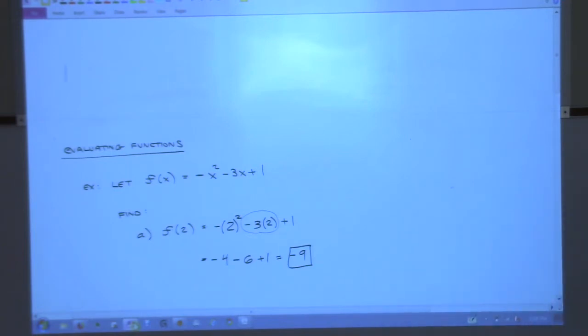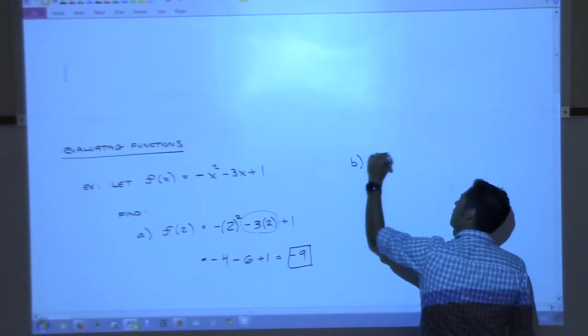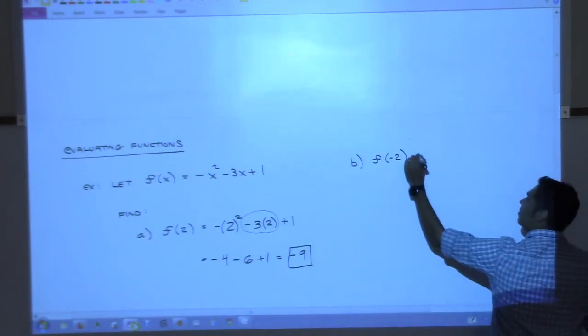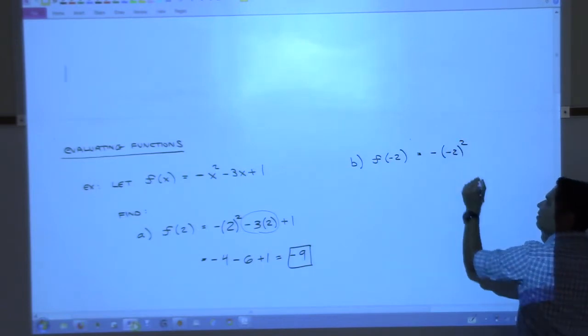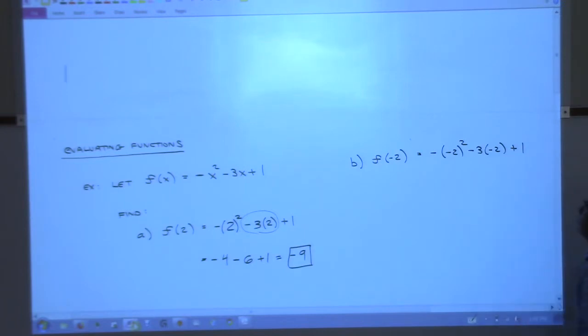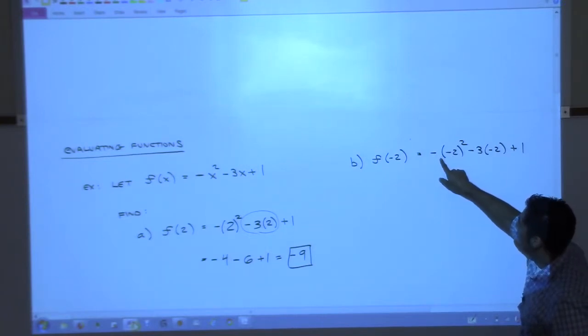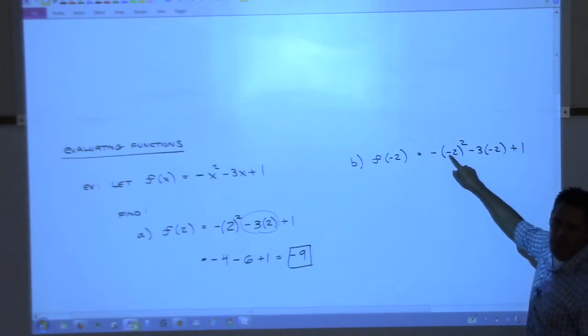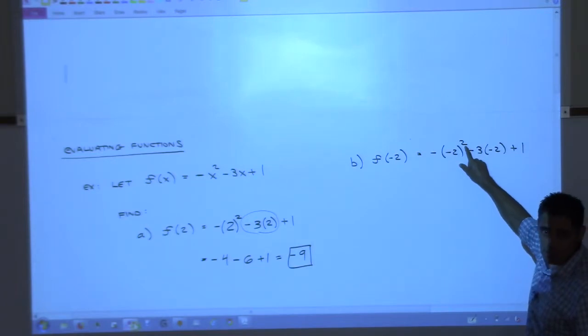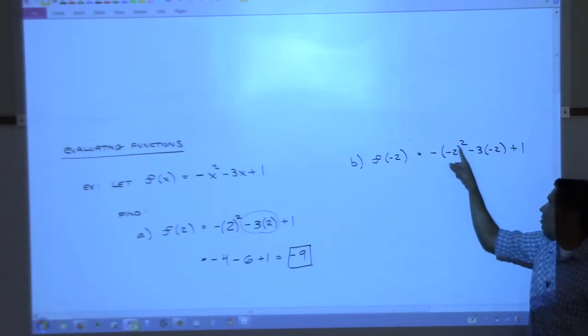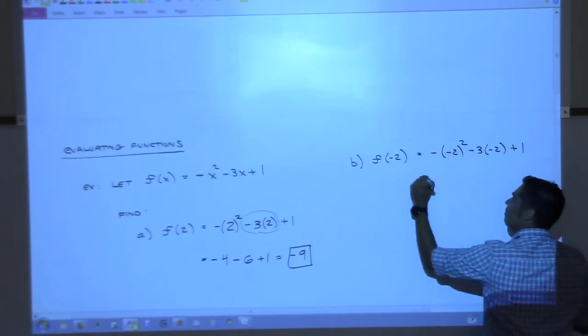All right, for part B, what is f of negative 2? So you've got to be careful again with those signs. We've got minus, and then in parentheses, negative 2 squared, and then minus 3 times negative 2 plus 1. It's really important for you to see this, because you can mess this up. You might think that minus minus becomes plus, because you've always been told that minus minus is plus. But the exponent goes first, because that right there is actually multiplication. So you have to do negative 2 times negative 2, which is positive 4, but you still have the minus out here.